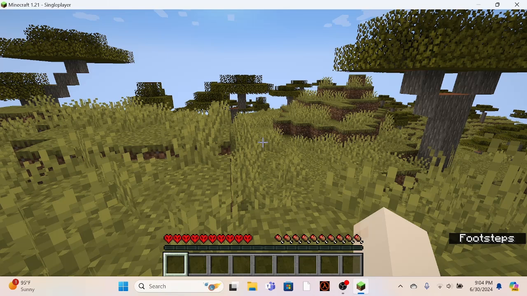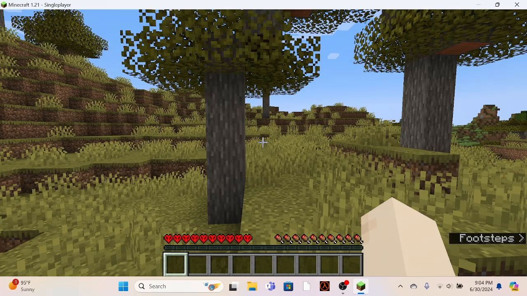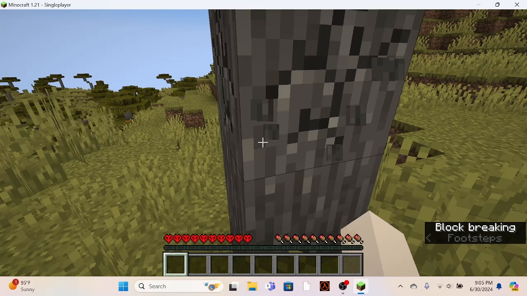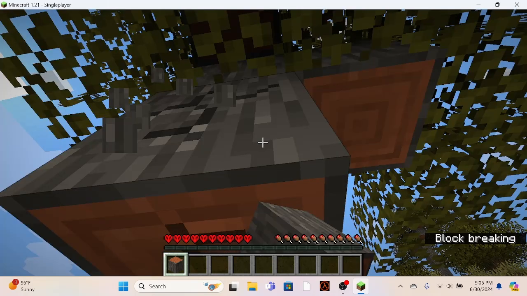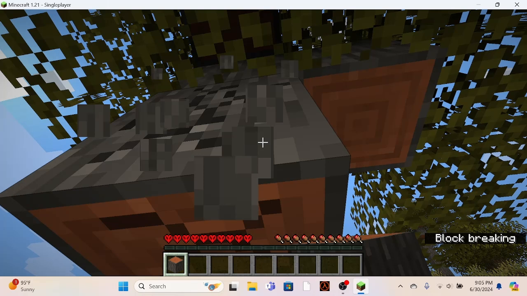But anyways, just like in any regular world, the first thing you'd probably want to do is chop down a tree. So of course we're going to be doing that. I don't know if I should try doing this in another version because the frame rate here is terrible. But anyways, for now we're sticking with the newest version.